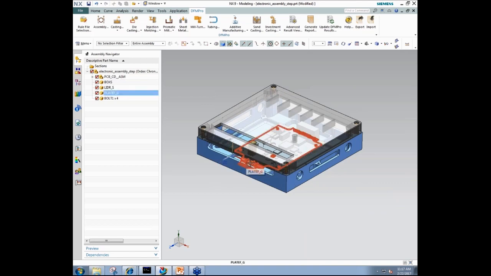Then we have a plate here, which is a sheet metal plate, and it has a PCB assembly, which is maybe imported like a STEP file from another ECAD system, and that sits on top of that plate. And then there is a lid, which is a plastic cover, making this complete unit a complete subsystem or assembly.